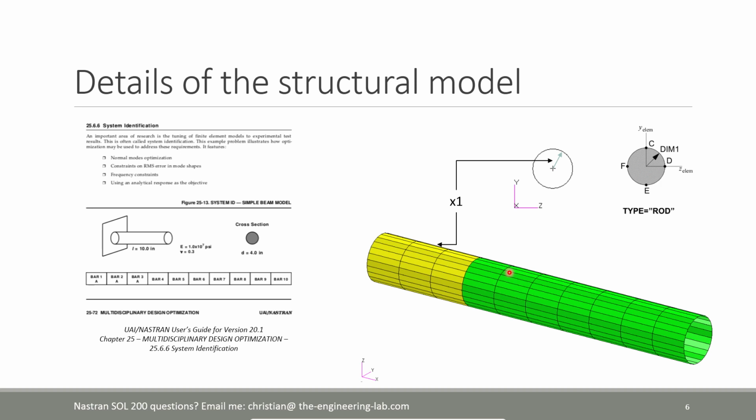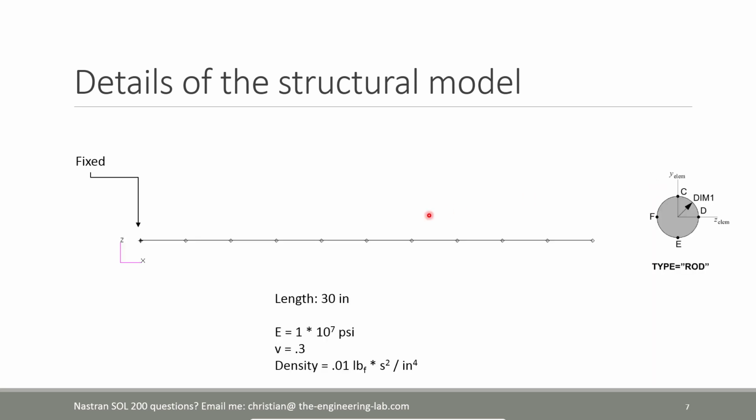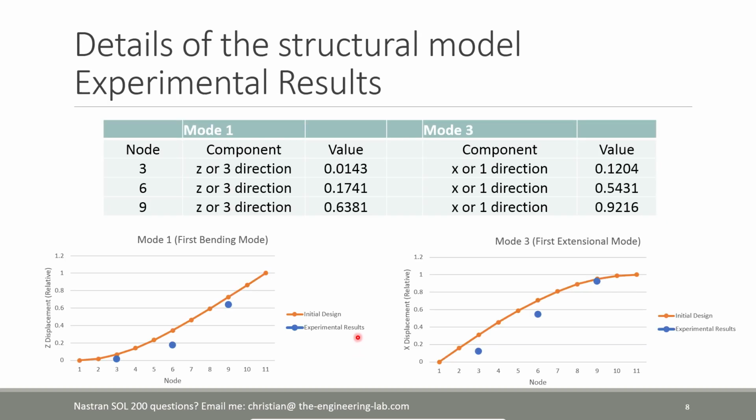So here we're using a beam element, I believe, and we're specifying that the beam is a rod cross-section. So the only dimension for this cross-section is the radius. One end is fixed, the other end is free. The length is about 30 units in length. Here's our Young's modulus, our Poisson ratio, and our density. I won't go into too much detail since I believe a lot of us are familiar with those few metrics.